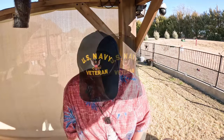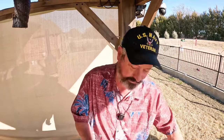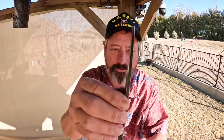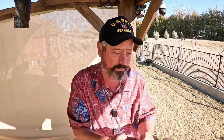I had another vendor send me something that I'm also really excited about, and it fits perfect with the tomahawks. These are the new and improved Hex Joe. These are throwing knives, and they're substantially larger, heavier. It's made out of quarter inch steel. Lots of weight to them.